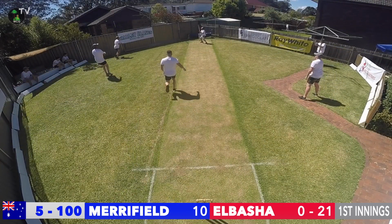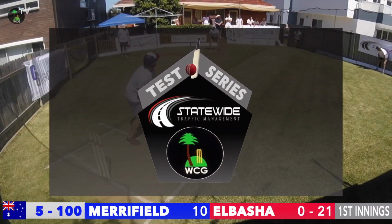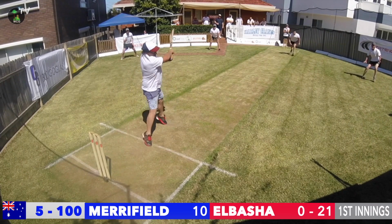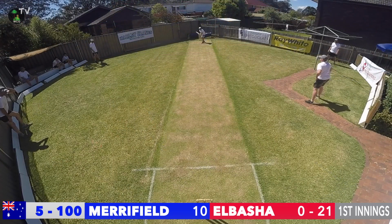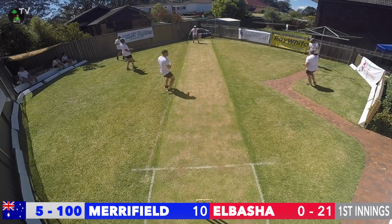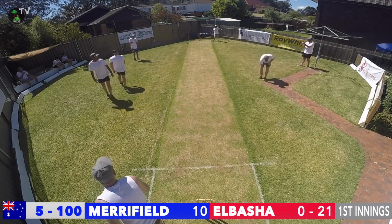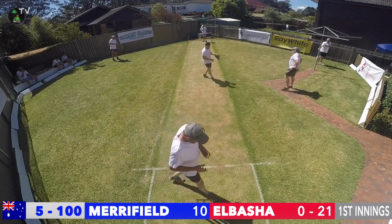Rob Basher bowls again to Merrifield, and it's a wild slash outside the off stump. Looking to recreate what he did the ball before. This one a touch fuller from Basher. It's a plain miss for Merrifield. Rob Basher to bowl the final ball of the over. In now to Merrifield, who's well in behind it. Plays that to Todd Lavin on the leg side. It's the end of the over. Brennan's 11 5 for 100.